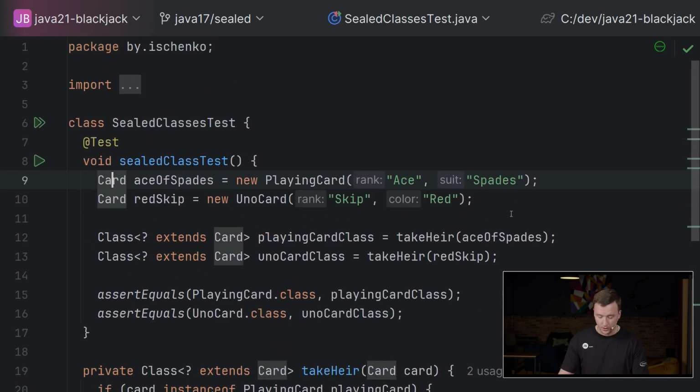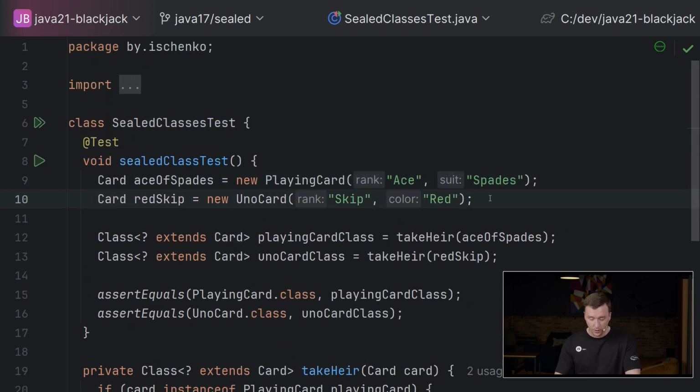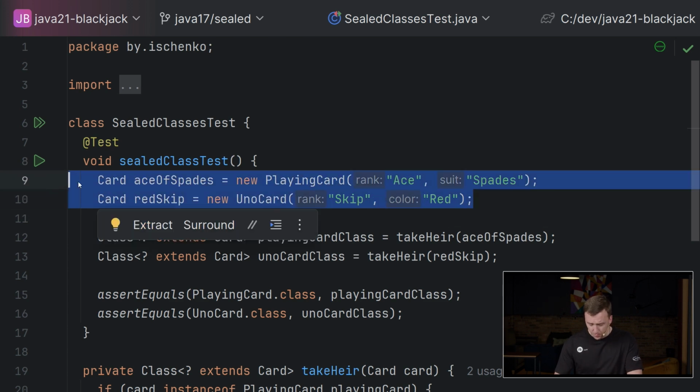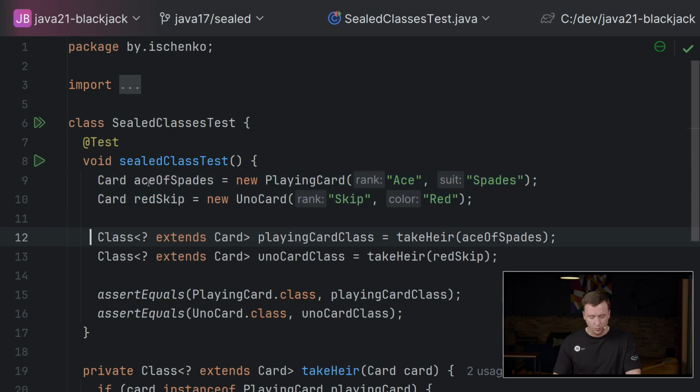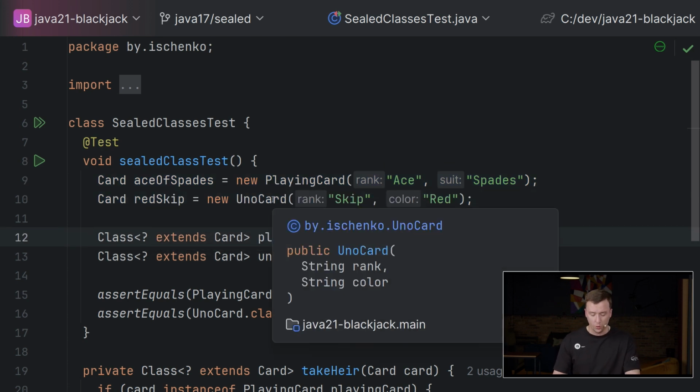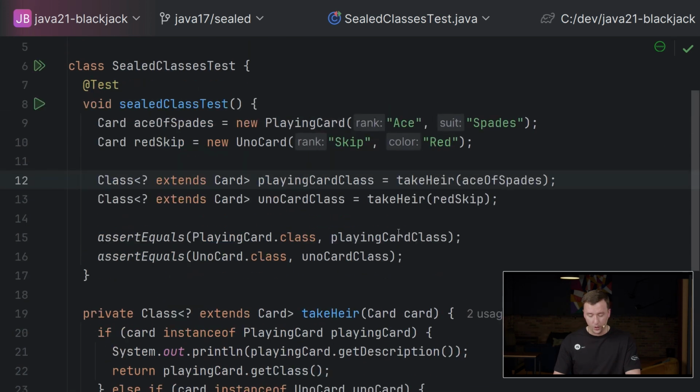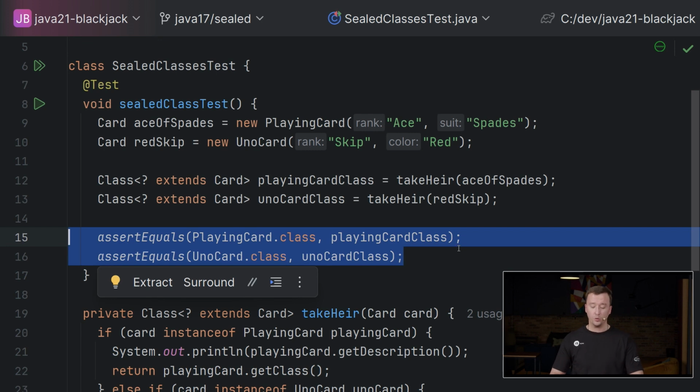And yeah, here, as you can see, we are able to create only two kinds of instances, one example for our PlayingCard, one example for our UnoCard, and here we are able to check that these classes have certain actual classes under the hood.